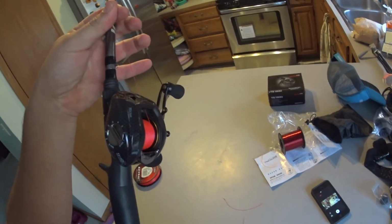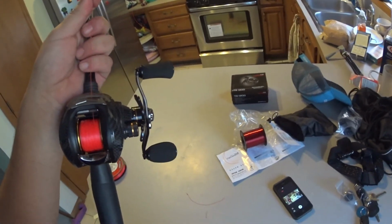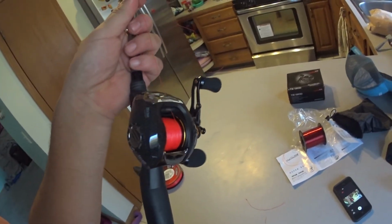Okay, now that our reel is nice and spooled up, it's on our rod, we're gonna get it set up and do a couple casting shots with it, and we'll see how it overall casts and its ability.